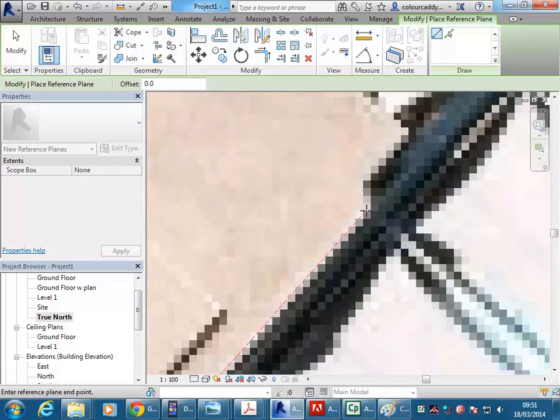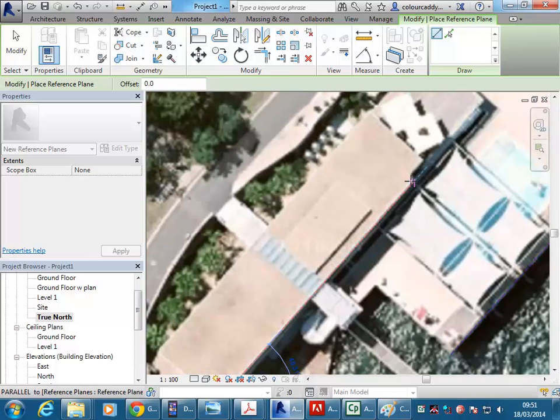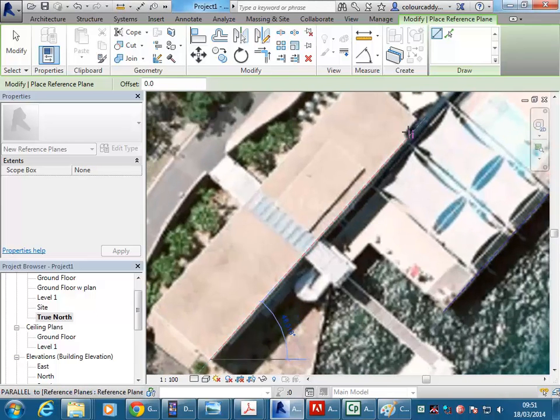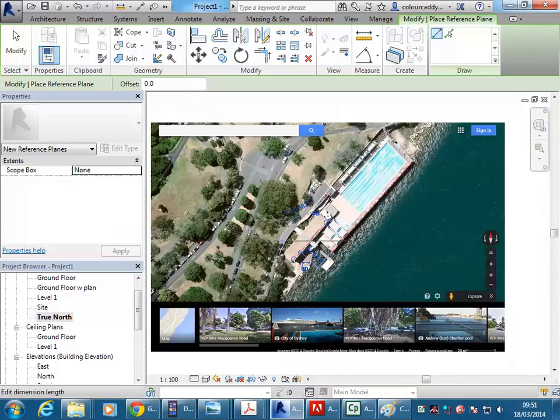And one really nice thing about Revit is that it will, where it can, trace raster images, and I think that's an amazing thing. So there it is, trying to trace the line from any image, JPEGs, yep, whatever format it can insert. Now it tries its best. It's not doing a brilliant job there, so I'm going to use my eye to get it to what I think is straight instead. Well, that's not bad actually. I'm happy with that. Okay, so I've got two reference planes there.